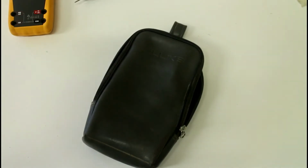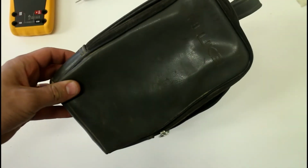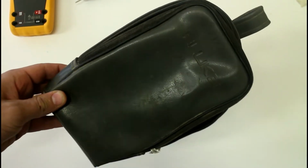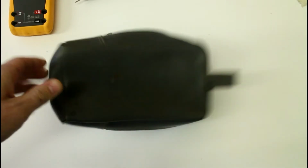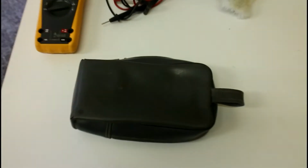The Fluke case, it is an official one, you can see it says Fluke. And yeah, the camera's picking it up. It's a little greasy, dirty, has some names on it. I doubt I'll get the names off it. So I'm going to use the rest of my gross solution that I had my magic eraser in. And that is about it. Then we'll just scrub this leather down and then hit it with a leather conditioner.